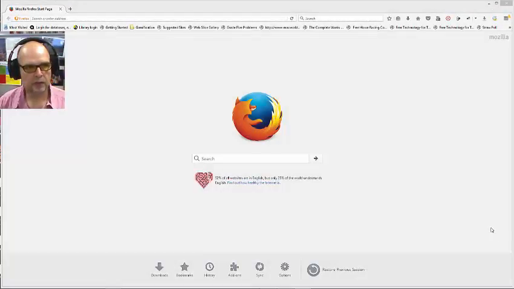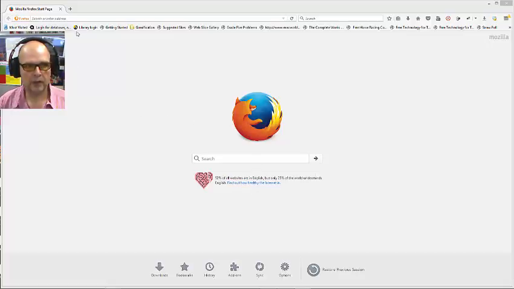So today we're going to look at setting up an account to use the wonderful lynda.com resource available free to Queensland users through the State Library. So on your screen in front of you, you'll see a Firefox page.